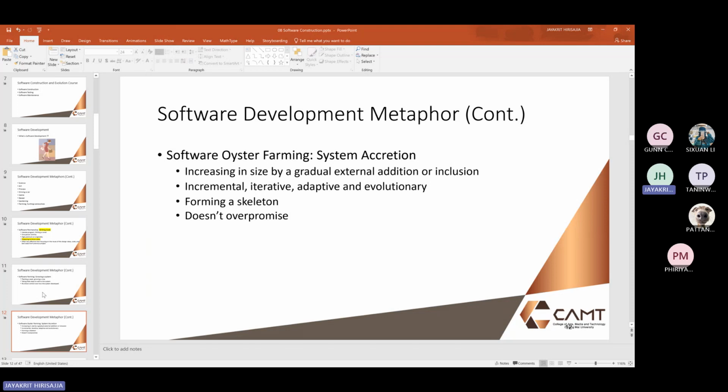About organic farming or system creation, increasing size by adding, it's the idea that we iteratively add, controlling what we should add to the software, forming from a skeleton and adding pieces. Just like when you develop MVC, maybe you start by developing the controller, and then you add the model, and then you integrate your controller to the web. Other than that, how about mobile? You create another method to export the API to the mobile, and then iteratively add functions into the software, and that is the idea of how software should be constructed.